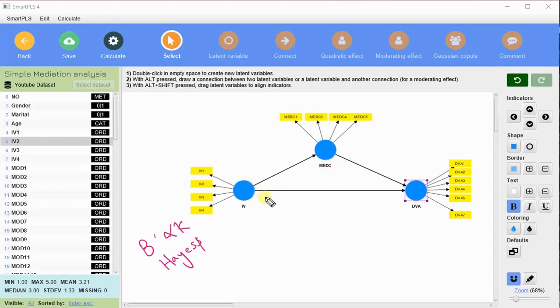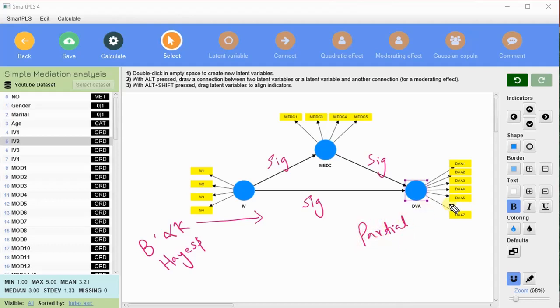Now let's see, here we have cases like this. If this path is still significant, and IV to mediator has a significant effect, and mediator to DV has a significant effect, because these three paths are significant, we will say there is a partial mediation.